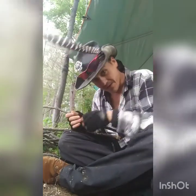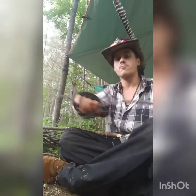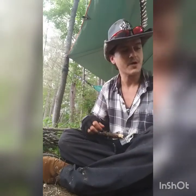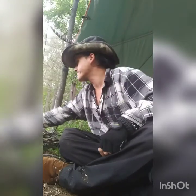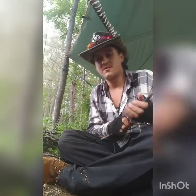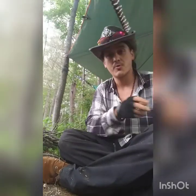I saved this feather because it's a huge — I think it's a turkey feather. It's just so pretty I want to save it, and it's got a fat end onto it. You could literally just clip the tip off and slide a whole ballpoint ink cartridge in there, and it'll hold it. Then you've got a nice little quill. Although with something like this, I'd probably put a calligraphy tip into it and use it for an actual dip quill.